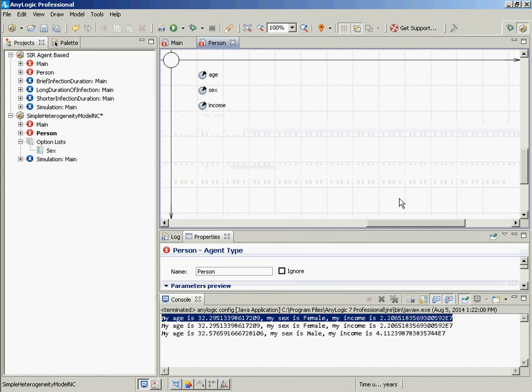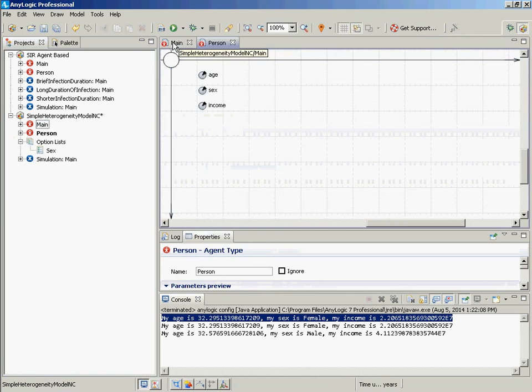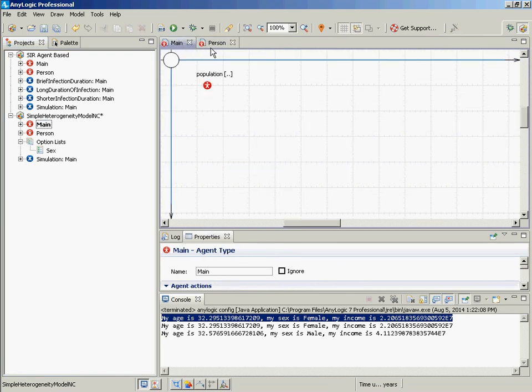So try to reflexively look up, is it in person or main? And if you have an error, double check that you haven't added it to the wrong thing. It occurs commonly, okay? So that is something you might want to bear in mind when you're trying to avoid mistakes or smooth over mistakes that you have made.